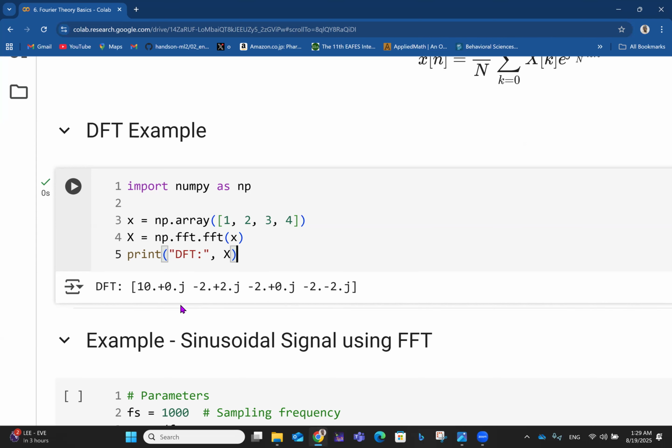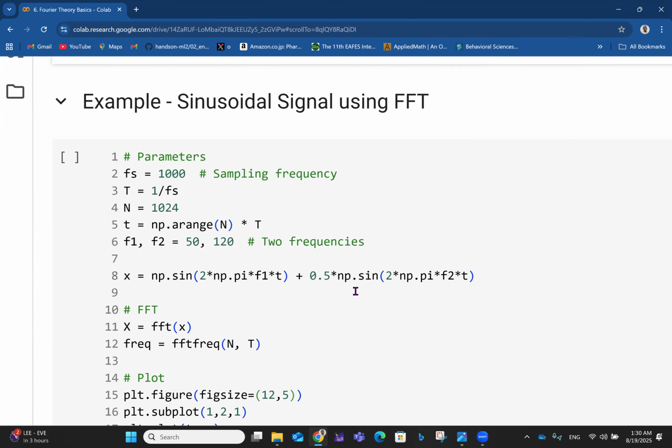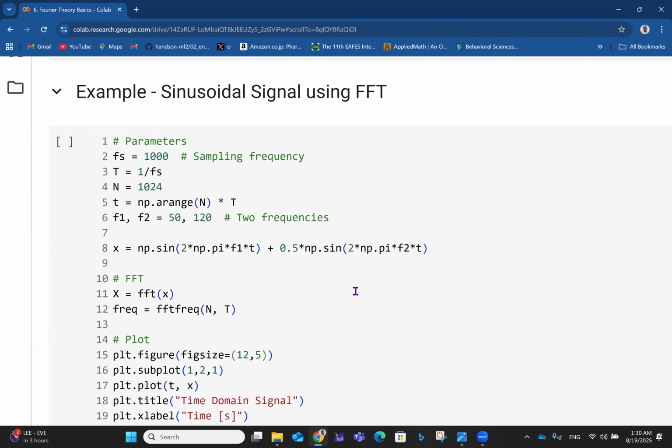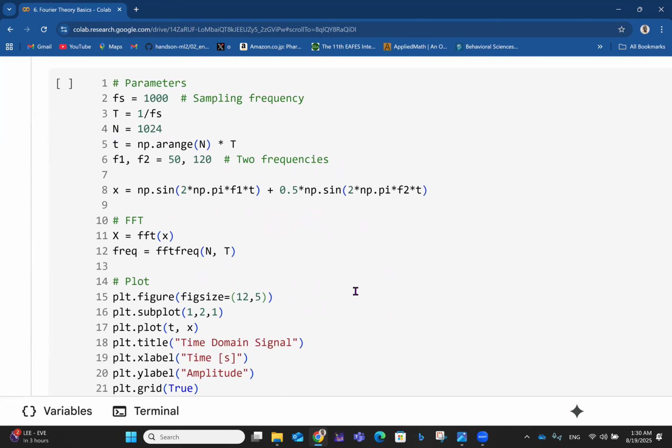10 plus 0, then for one, which I think I did this example when I taught Fourier series, right? So when you have actual numbers and you transform them into the discrete Fourier transform. So 1 is 10 plus 0j, that's simply 10 in short. Then 2 is minus 2 plus 2j, then 3 is minus 2 plus 0j, 4 is minus 2 minus 2j. So if you check that playlist, you find how we can actually get to do this. There's a way to go about it. There's a formula for it.